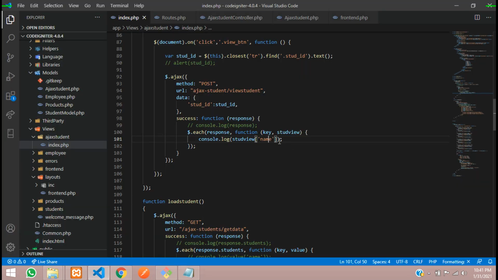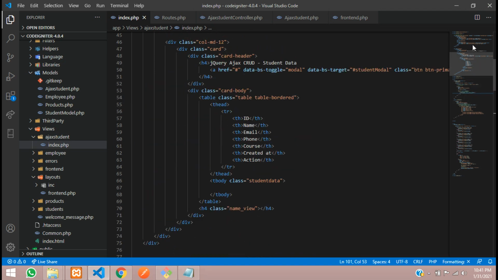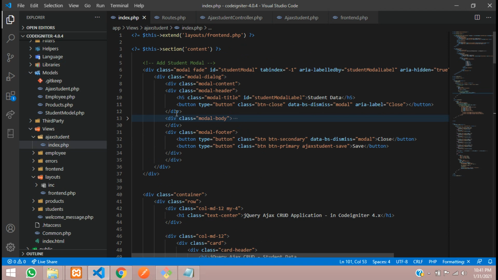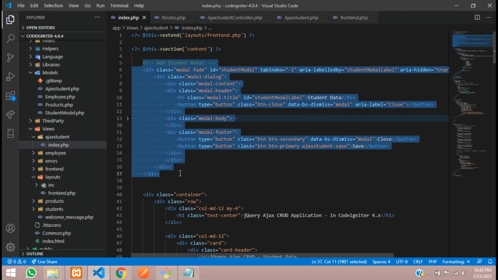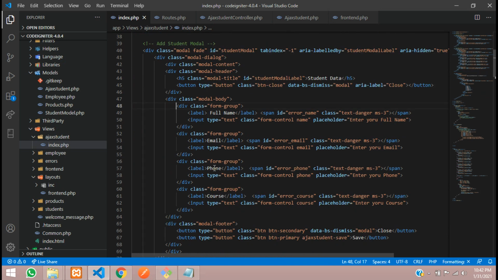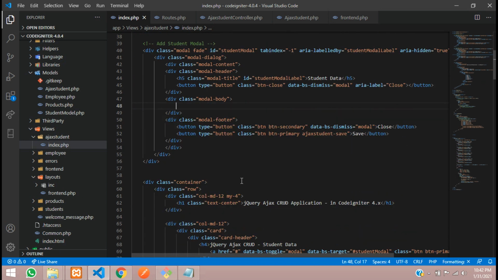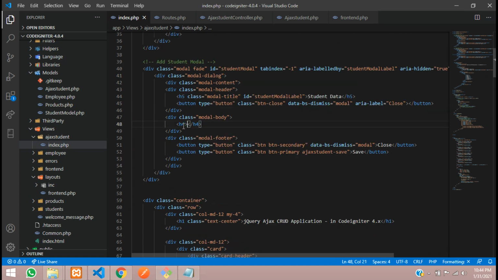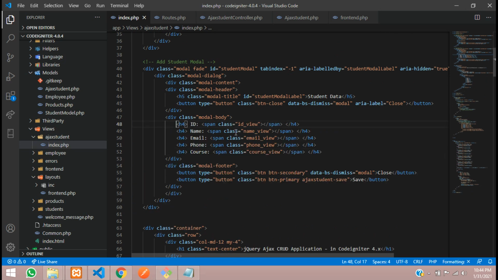Let's paste this into a div tag. For that, let us create the model first. Let me move to the top, where we can see that we have done the add model for student. Now let us use the same model to view the data: remove all these details and use an h4 tag to view the data. I have already done the design, so let us paste that. It is simple, guys, nothing much. I have used one h4 tag with span tags inside where I have defined all these things, so we will show the data with the help of the class.